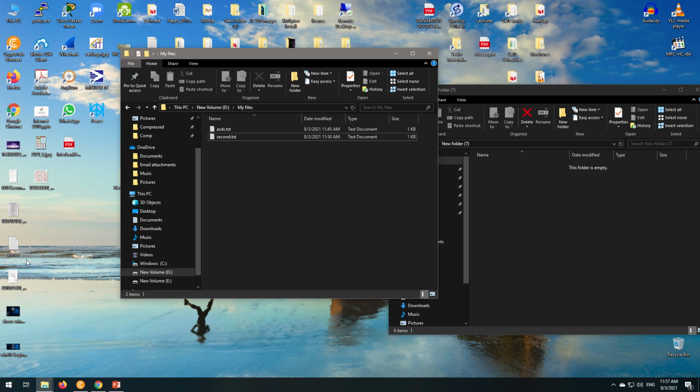And if you use the control key, you can make this kind of arbitrary selection. If you use shift, it will be a consecutive selection between the starting point and end point.